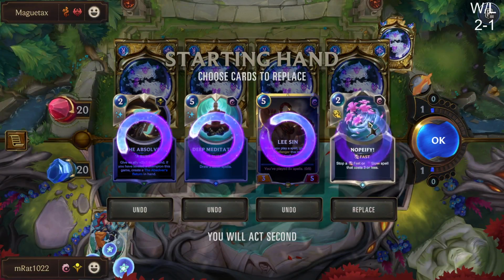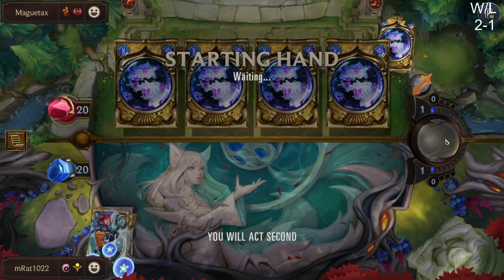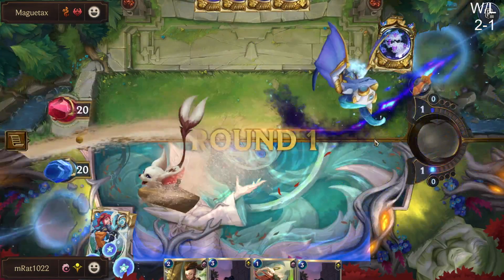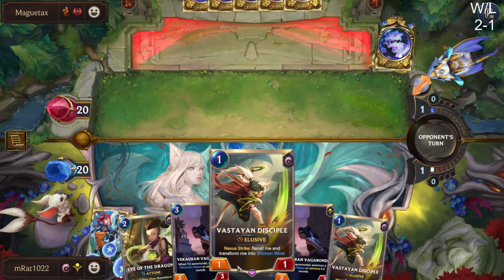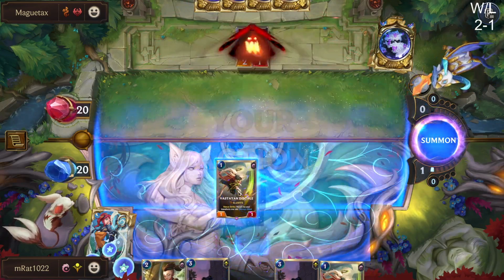I don't like this hand. Maybe Notify is actually kind of interesting for like a Make It Rain. But I guess that's about it, right? Like just Make It Rain. Okay, this is a hand. Again, we'll see what they play on turn 1. Like a Saboteur we could block. Can't block that, but we'll play the Disciple anyway.